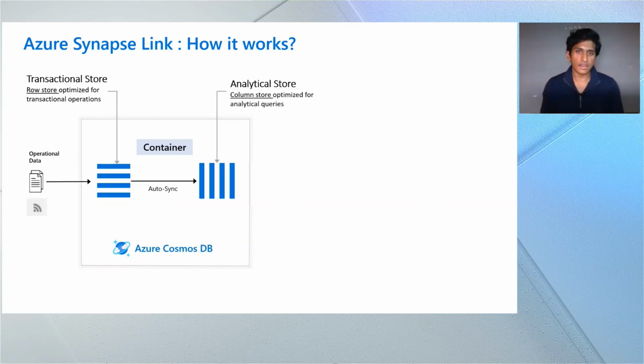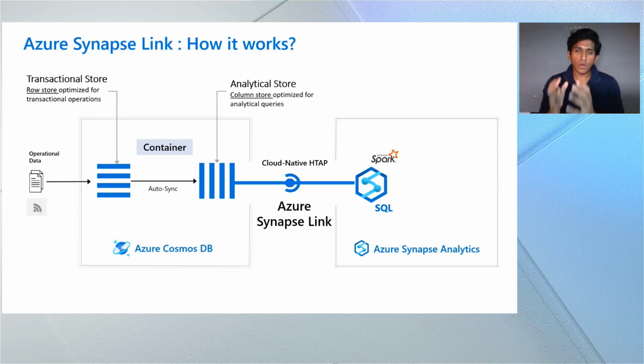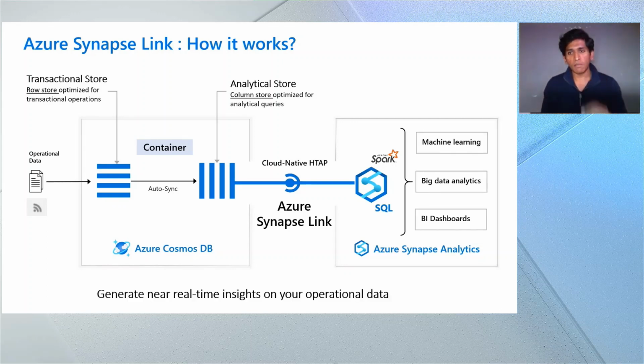And further, with Synapse Link, we now with a single click connect Azure Synapse Analytics and all its power to the data in the analytical store, which means you can now run Apache Spark and T-SQL queries interchangeably on your data in the analytical store. This is game changing because you can now build ML models, big data analytics pipelines, and responsive BI dashboards directly on top of your data in Cosmos DB without any data transformations, without any ETL, without any performance impact.